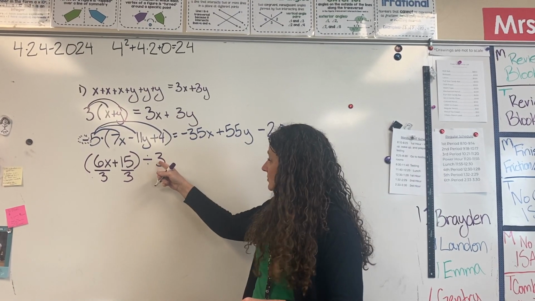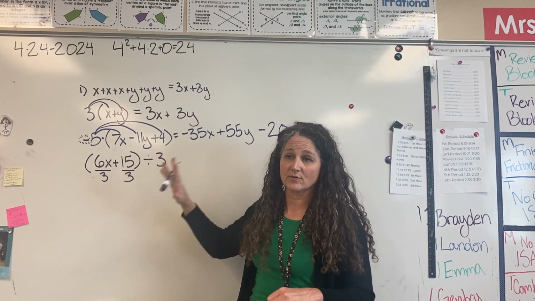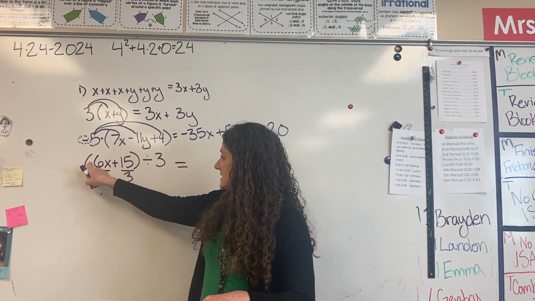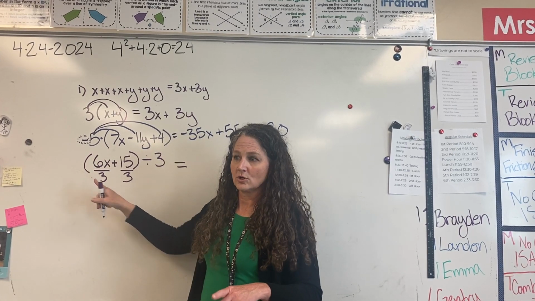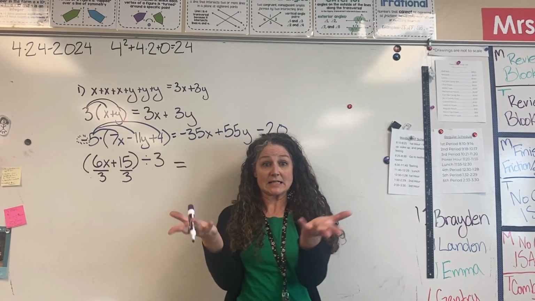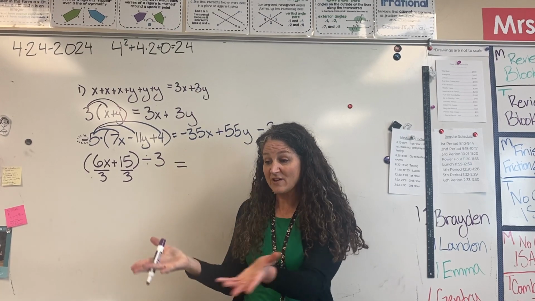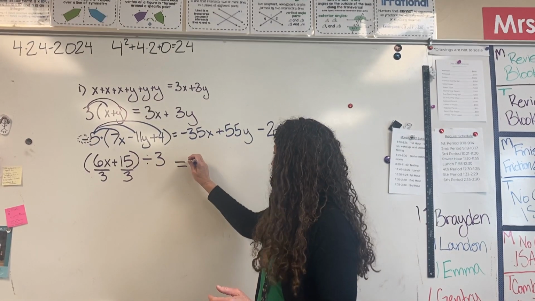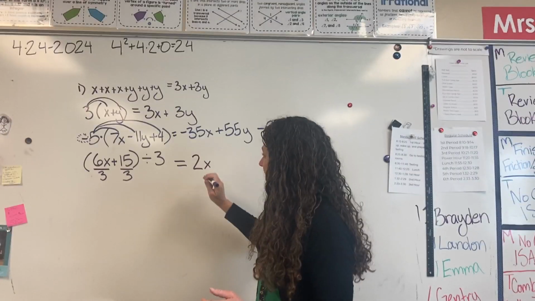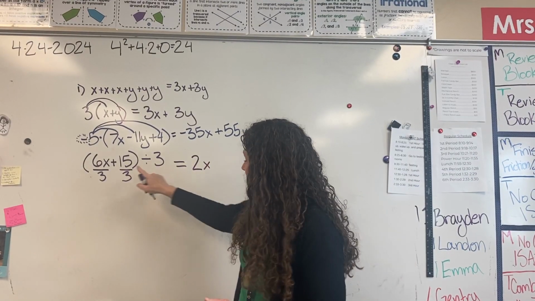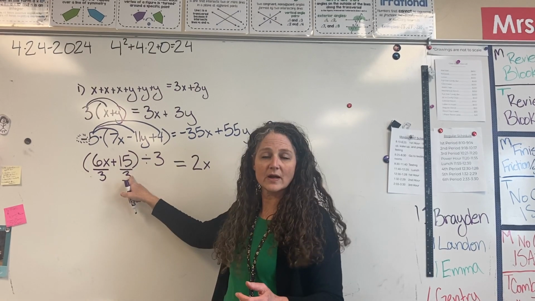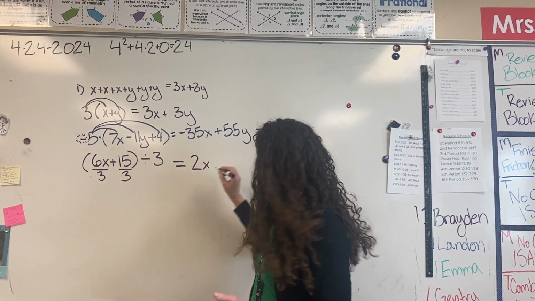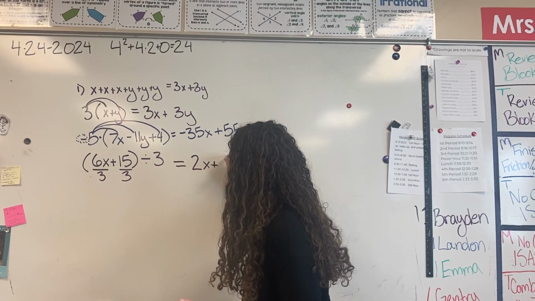Now, is this a positive 3 or a negative 3? Positive. Positive 3. So we're not going to have to think about the signs so much. So what is 6x divided by 3? 2x. So if I have 6 x's and 3 friends, how many x's does each friend get? 2 x's. Let's hope that x's are candy bars. And then we have 15 divided by 3 is 5. Is it positive or negative? Positive. Plus 5. And is that it?